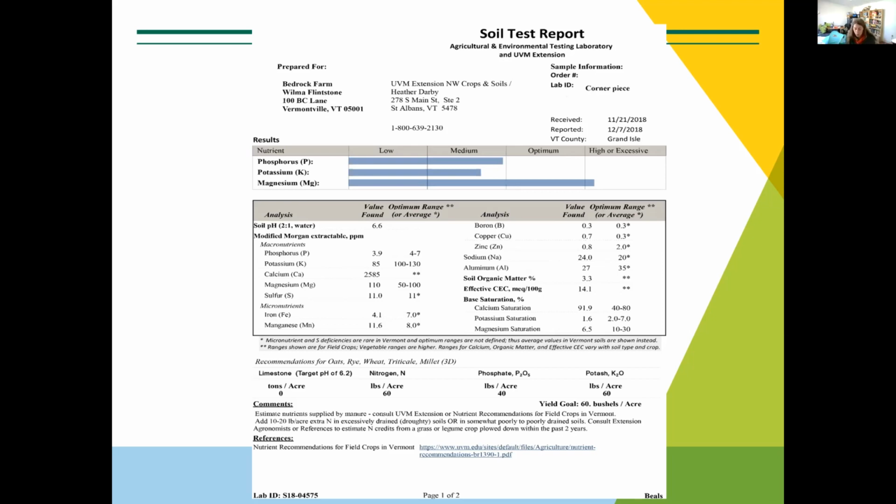That should make sense. So once you get into optimum, this is going to be the most desirable soil test range from both a crop perspective and really in a lot of ways an environmental perspective for your farm. This means that there's a pretty low probability that if you add more of that nutrient, you're going to get a crop response. So when you're in the optimum category, your goal is to maintain that level. And maintaining that level should be relatively easy once you're there. It doesn't take a lot.